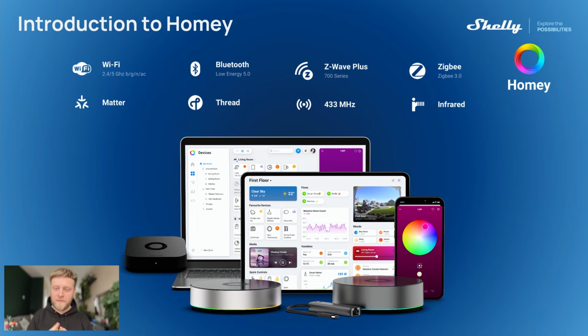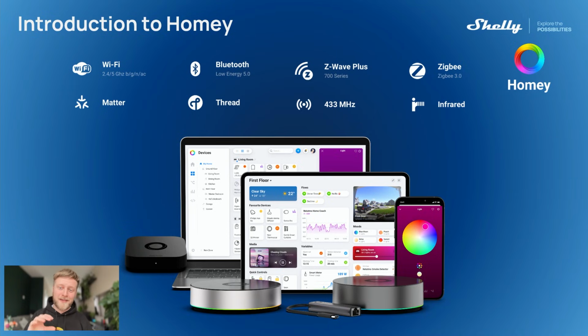And looking at our flagship model, the Homey Pro 2026, you'll find a quad-core processor with 4 gigs of RAM, and included are all the wireless technologies that you'll find in a customer's home. We'll have Wi-Fi built in together with Matter over Wi-Fi and Matter over Thread, but we also offer Bluetooth and BLE 5.0, Z-Wave 700 series, 4.3 megahertz, infrared, and Zigbee 3.0. So that's everything we offer in our Homey Pro 2026.